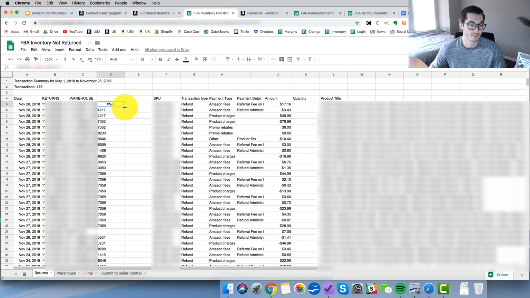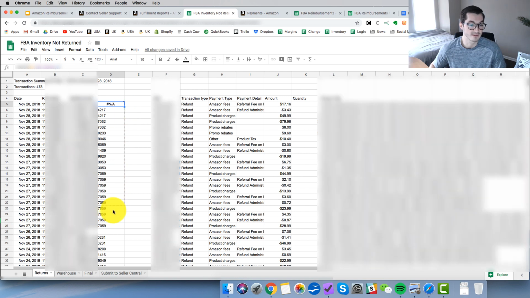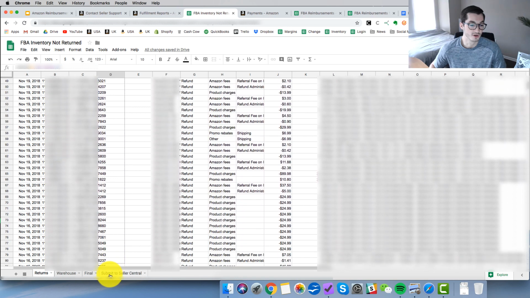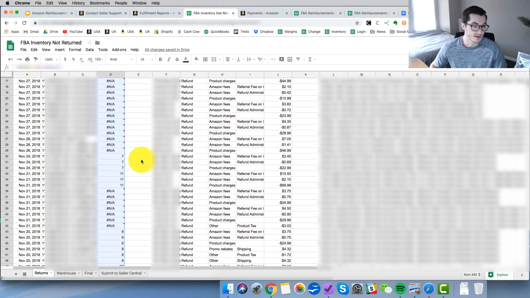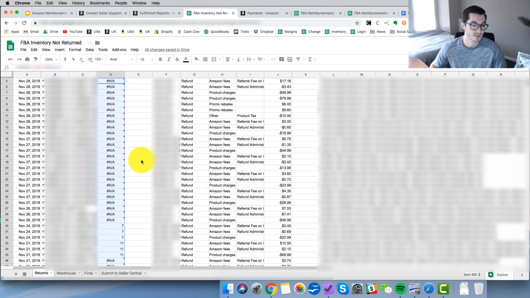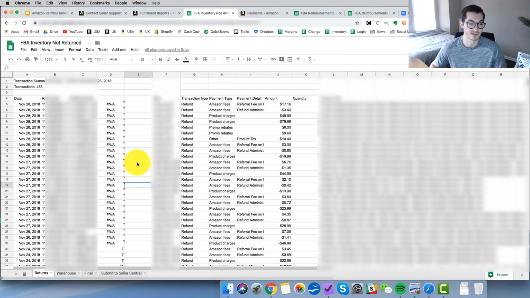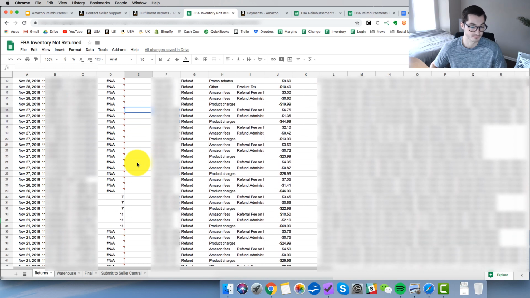And I'll paste this formula up in the description below so that you guys have it. But you just want to drag that down all the way through all of your orders here. Now what's going to start to happen is that the NA suggests that there's no match, right? So this is a potential error that we need to identify and open a case with.